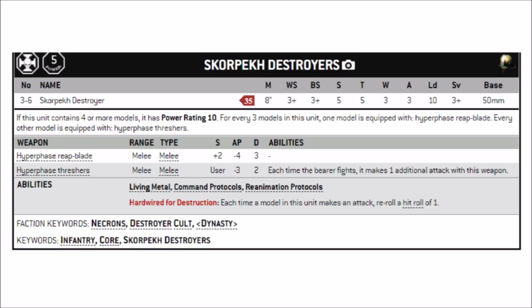In any case though, let's return to the Skorpekhs. We'll start out with a look at their datasheet, then talk about the buffs and synergies that we can now use with them now they have the Core keyword, some big damage and durability combos, and how I think about using them in-game.